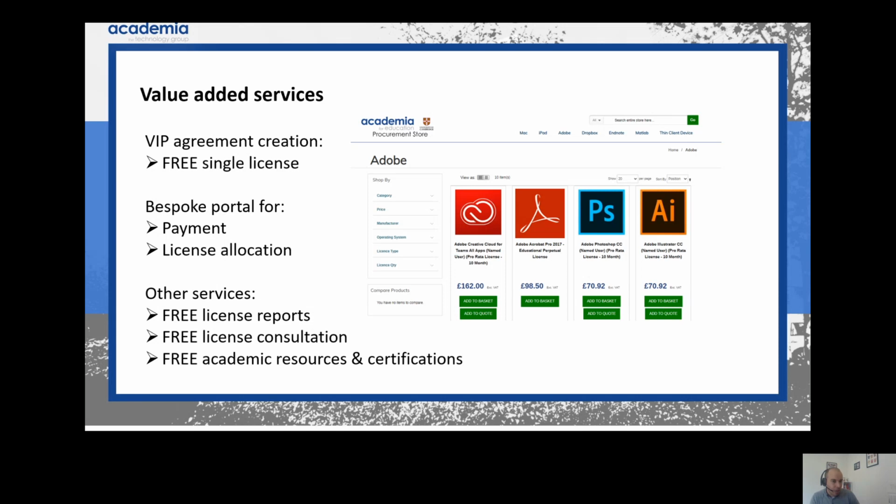We also offer free license consultation, which will probably just be me, but talking about a lot of these points we've touched on today without the caveats and the asterisks, to talk about your particular needs and how we feel, or what license options we feel may best suit you.